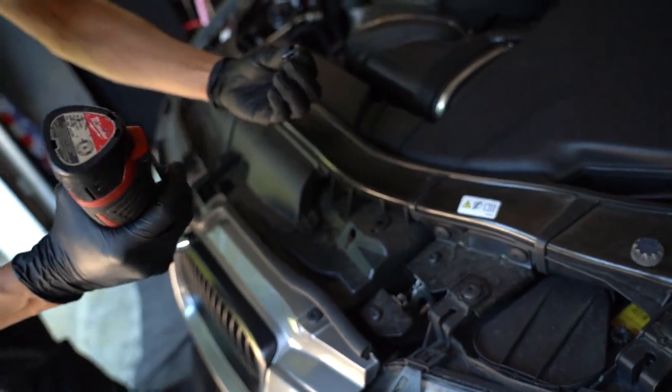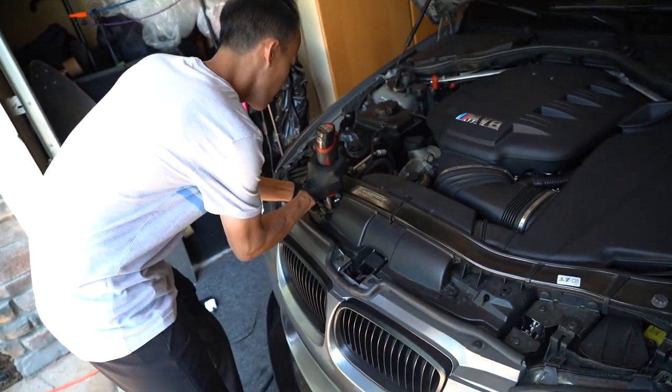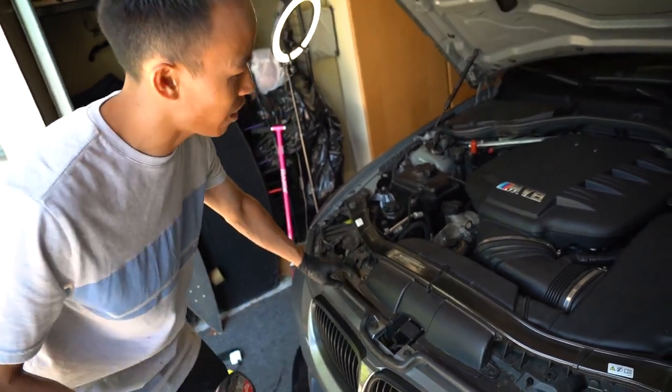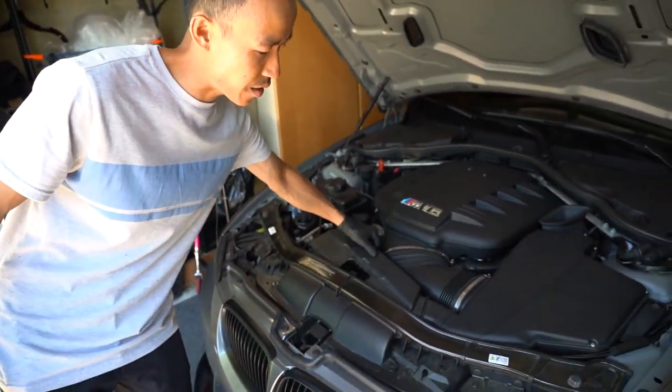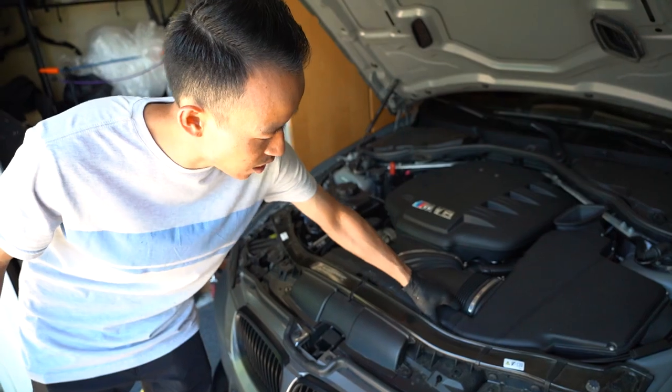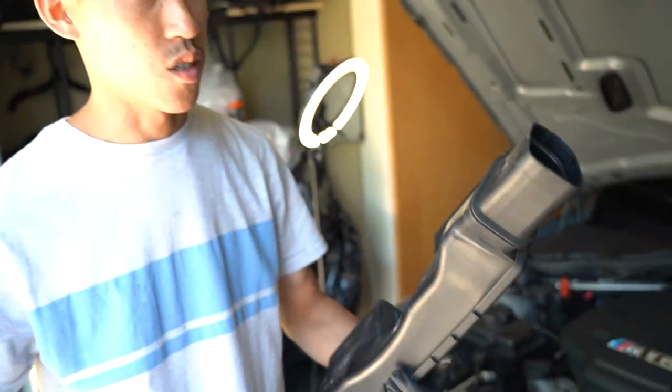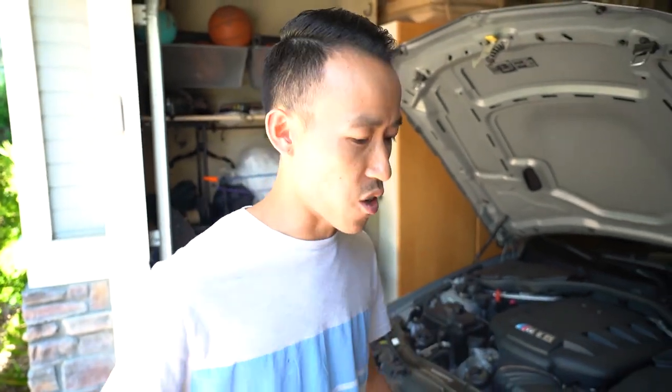So that's out. And then that's out. This is here. This comes off of here like that. Grab this piece, and you can slide this out of here, and then this comes right out. So installation of the airbox will be much easier after.